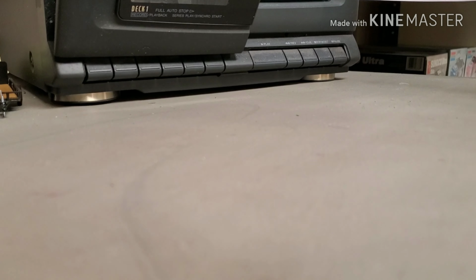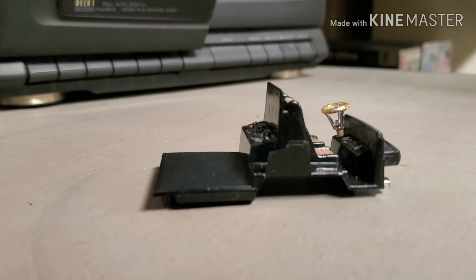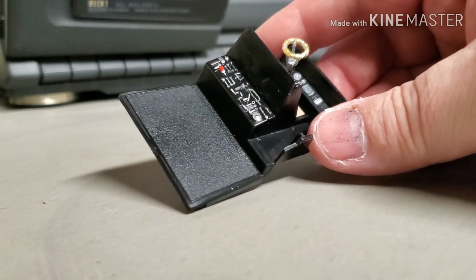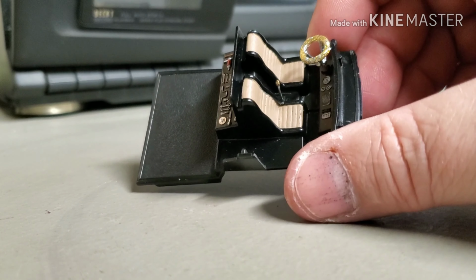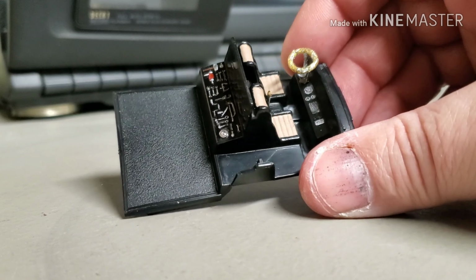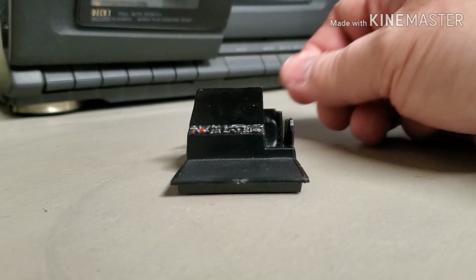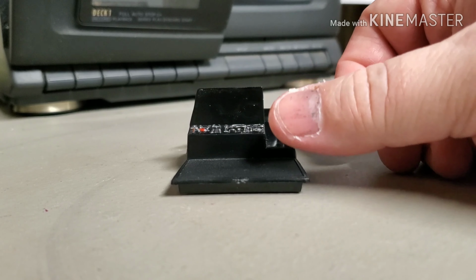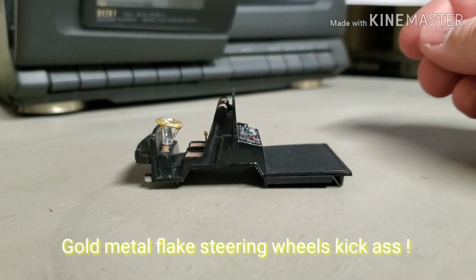And for the interior piece, for the interior, we've got our tools all done up on the board. We've got some insets in the seats. We made a shifter, dashboard. We've got some details on the dash, and our gold flake steering wheel, because that's just how we get down here at Deep Junk, you know what I'm saying?